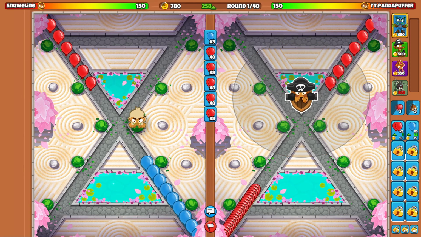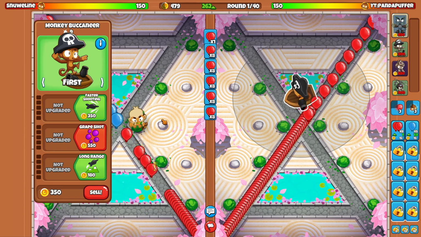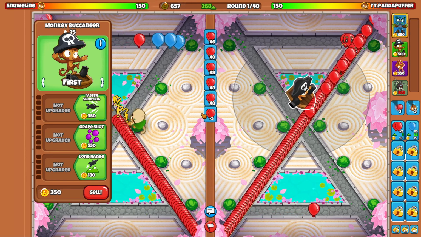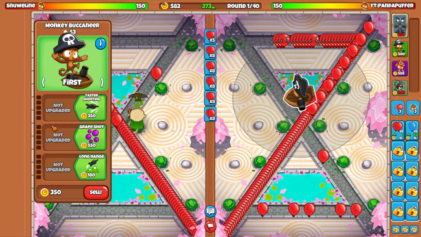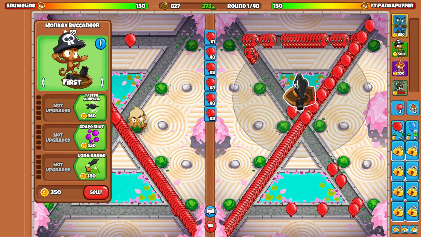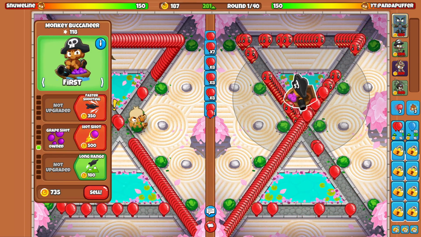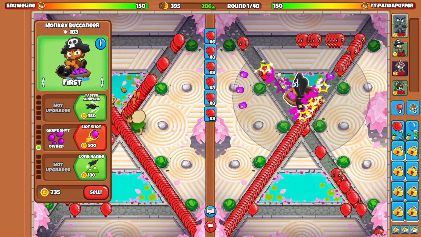Okay. So we're gonna go for, this is actually a really good boat map. There's a lot of boat spots here. We can go for Merchantman farming because Merchantmans are becoming a thing now. I don't know why they're becoming a thing, but I guess people are starting to use it and it's starting to work. So yeah, we're gonna try Merchantman farming here.